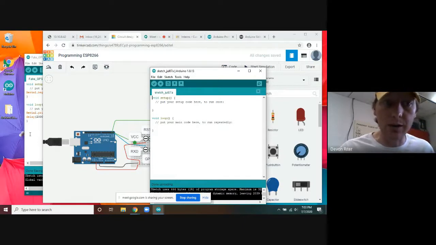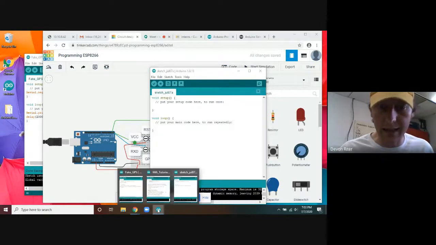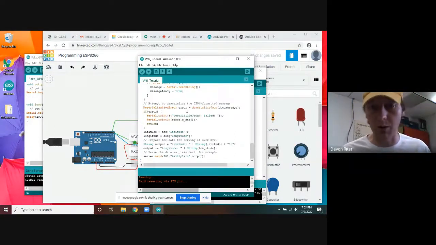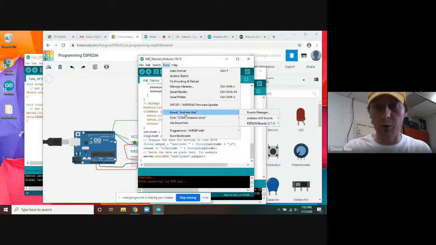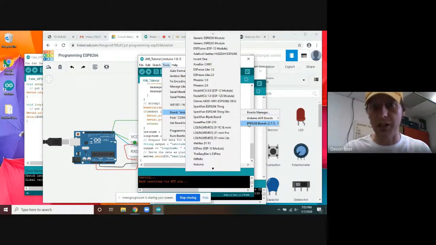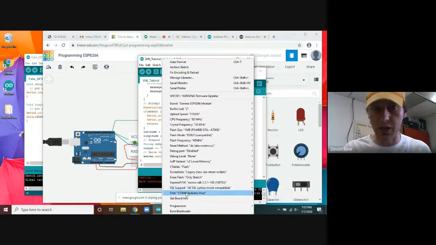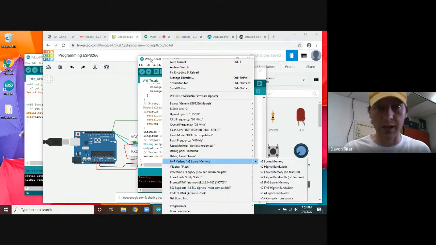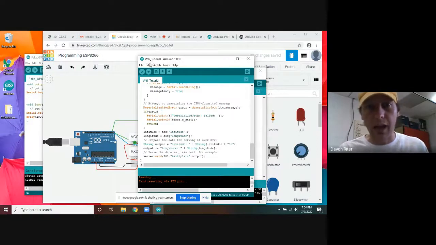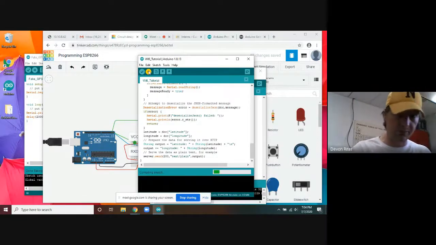And so I'm going to send it. It's this Wi-Fi tutorial code. This is going to be the same code that you guys have been working with. Remember to put the Wi-Fi name and password up at the top. Now we're going to go into tools. We're going to change our board. Instead of the Arduino Uno, we're going to change it to the ESP8266 module. We should still be able to use the same port. Let's just check our port, make sure. Yep, we've got our same port on there. Should be good to go. And we're going to press the upload button.